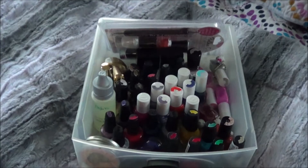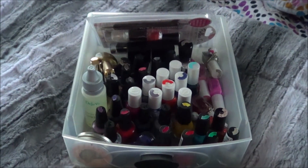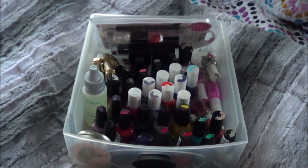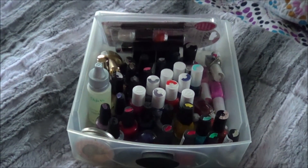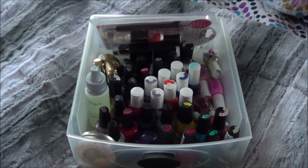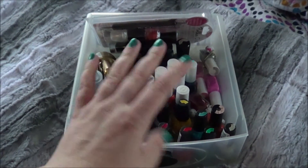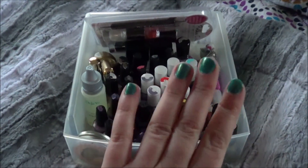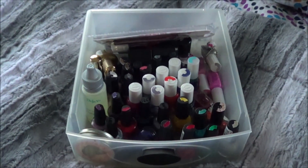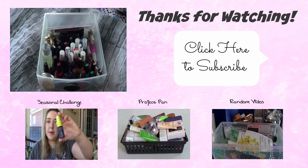And this is everything that I'm going to be working on for my Project Polish. I don't have a specific number that I want to use — I just want to get through some of them. I don't think I've ever finished a nail polish before in my life. Even the ones that I had as a teenager when I only had like five of them, I don't think I ever finished any of them. So I figured I should start with minis to try to finish them, and maybe it'll help me start painting my nails again. I used to love it when I was a teenager, and then I realized what a big pain in the ass it was and how shitty my nails were. So now I don't like it. But I have a ton of it, so I'm going to try to use it. That is it for now — I will talk to you guys later. Bye!